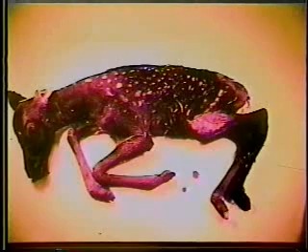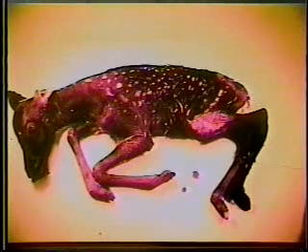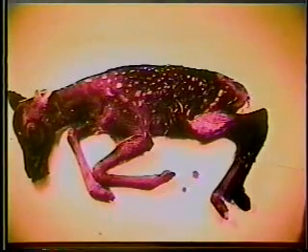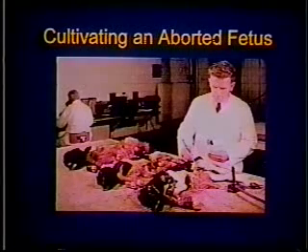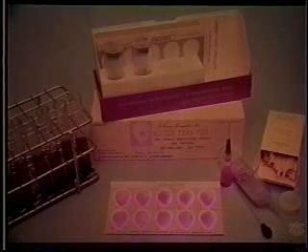Then in the United States, we also have a problem now with brucellosis in some wild animals, specifically elk and certain bison herds, and in elk, as is shown in this slide, abortion also results from the Brucella abortus infection. We can culture the fetus of an animal that has aborted looking for the Brucella organisms, and of course type those organisms to find out the specific etiology of this.